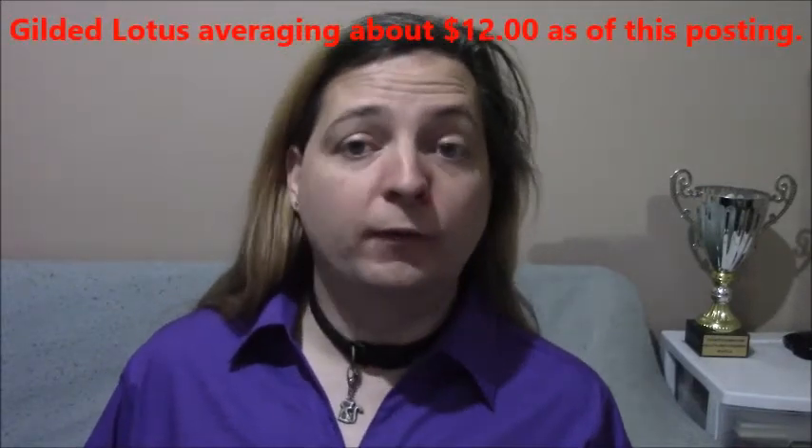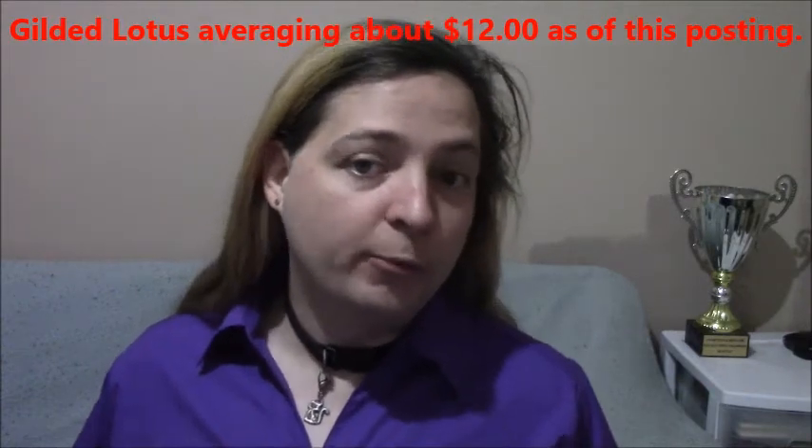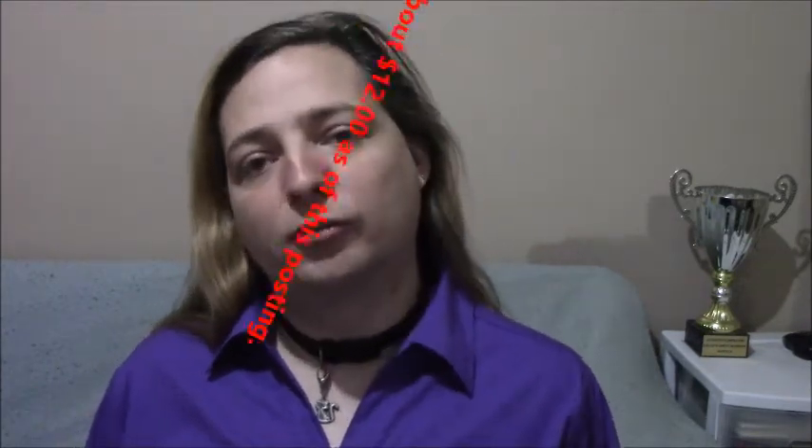One thing I have to note about Gilded Lotus is they are a little more expensive now than when I first started doing them, and this is the last one that I had. So I don't do them as much anymore. If you want to save a little bit, I would recommend doing cards that are a little cheaper if you're going to put them in a trade folder. Cards will sometimes go up — Gilded Lotus is likely to be replenished after a certain point, but as of this recording I believe they're around 10 to 15 bucks.